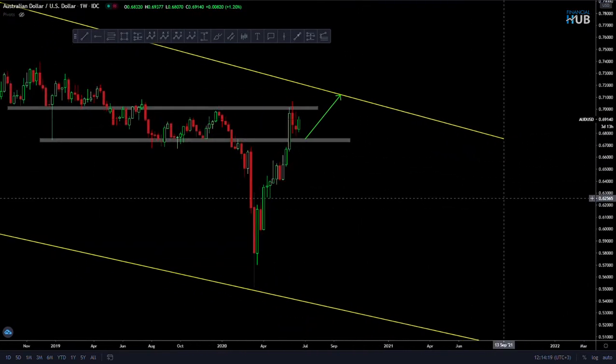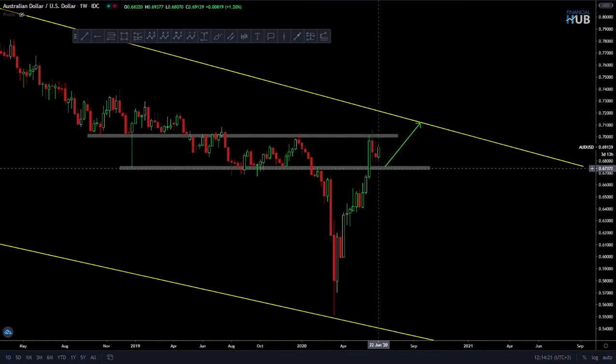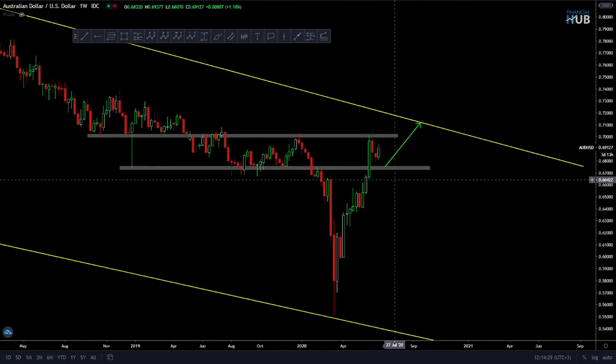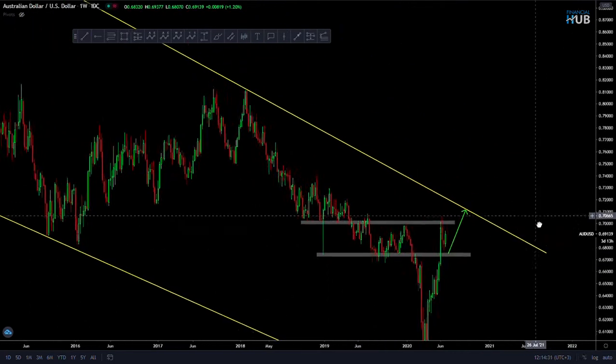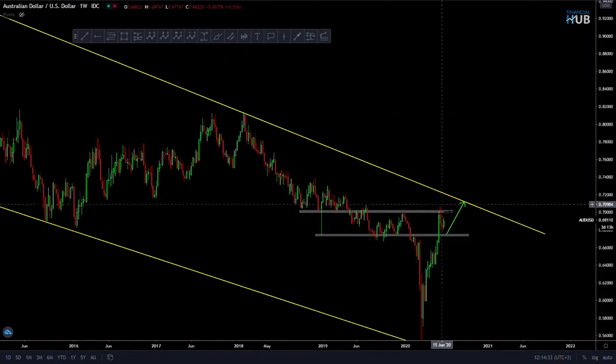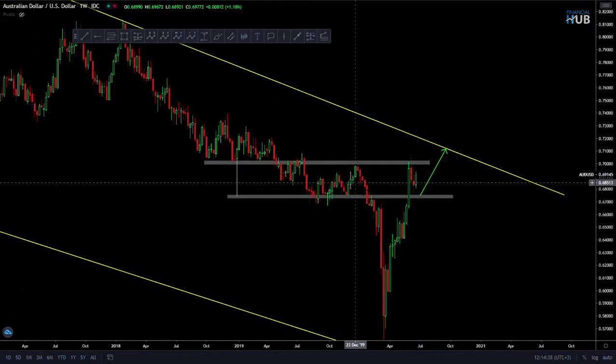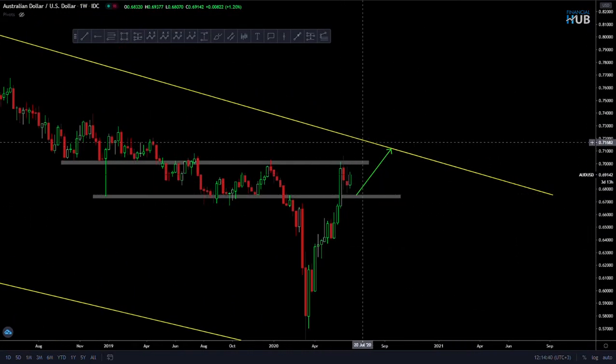So currently what we're waiting for is a touch of the lower end of the boundary of this ranging market, but market didn't touch it to the T, and we sort of have that upward momentum. So what I'm targeting is another bounce off this trend line. So that is what I'm looking at. I'm looking for market to break above this ranging market, this region, and go and touch that level.